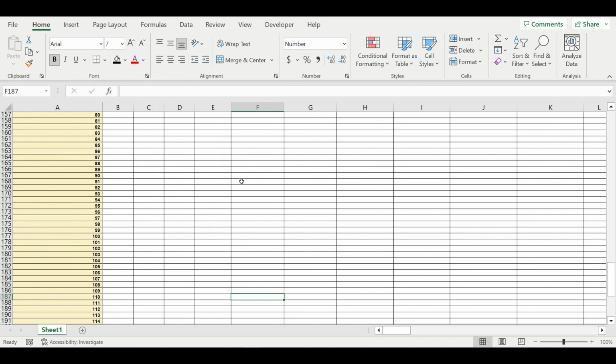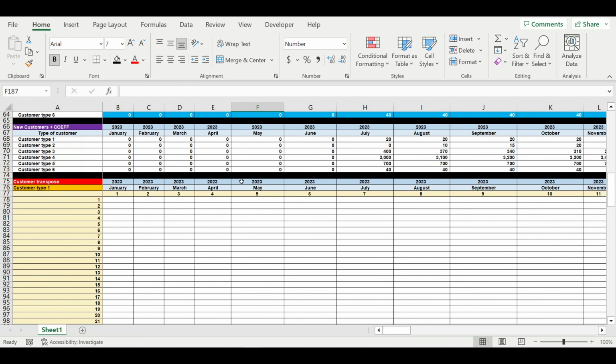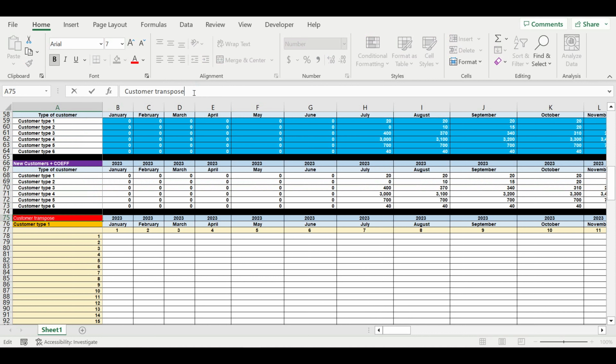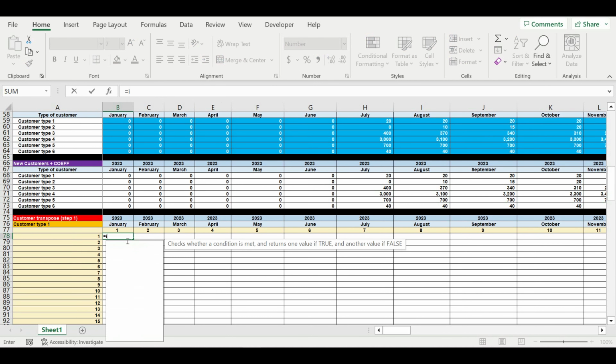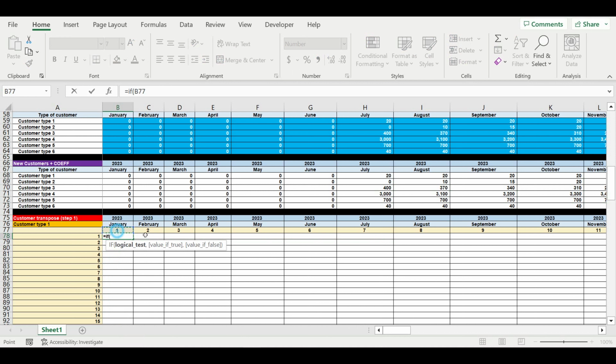The first step, let's name it step 1. I will press equals: if this value equals this value, I'm freezing here the column, here I'm freezing the line, then I will place here this new amount of customers.